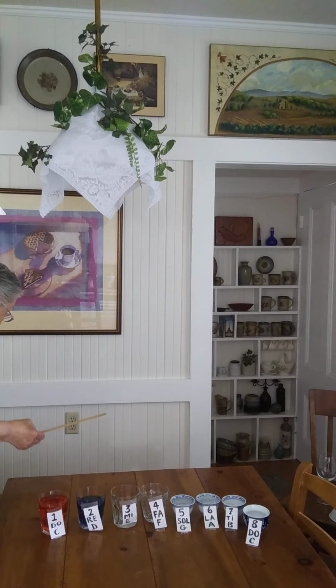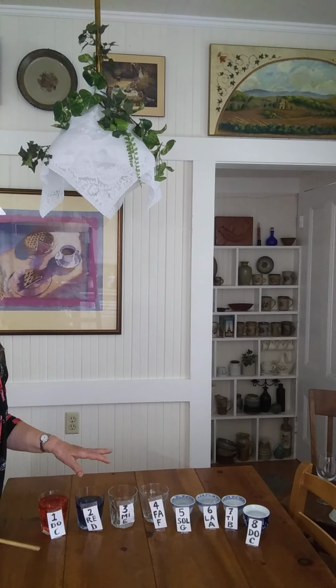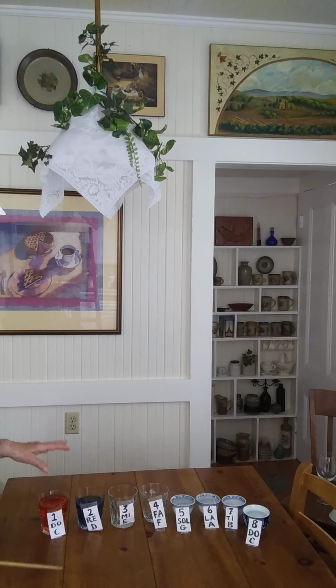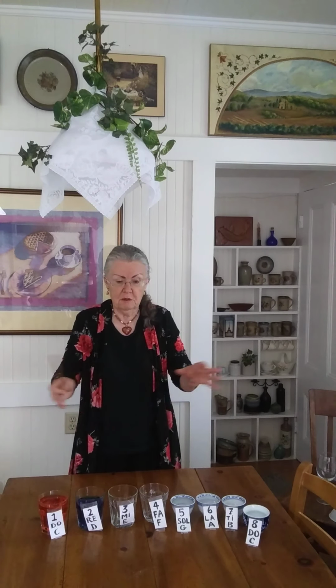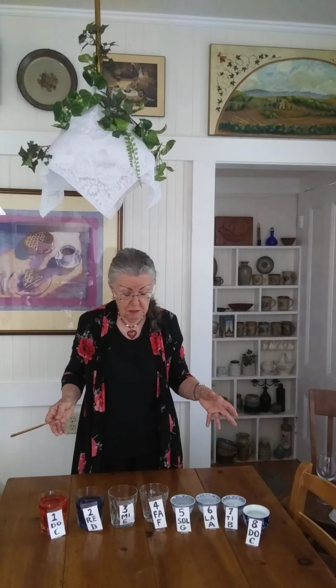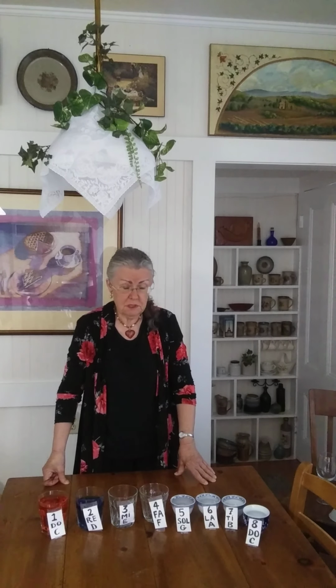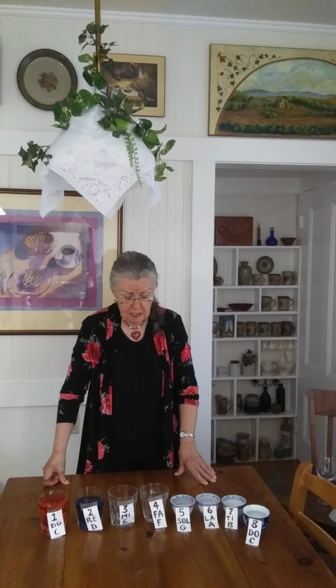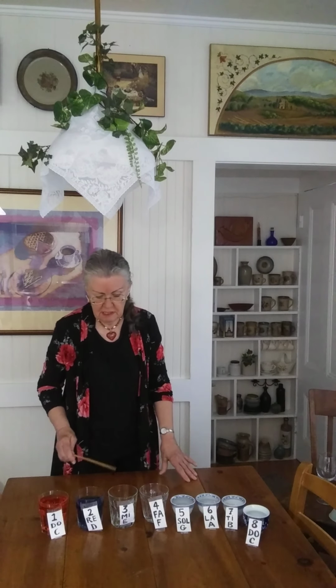Alright, so then we can play all our same songs that we did before using these glasses and bowls. And it was much easier, I hope, for you to have three of the same thing, because that would certainly get you started on your first three notes. But the other thing was to let you know that you can have lots of different things that you could use. So I would still recommend that you watch the other video, the first musical glasses and bowls. But if you have trouble making your instrument with that one, then move over to this one and it should be easier.